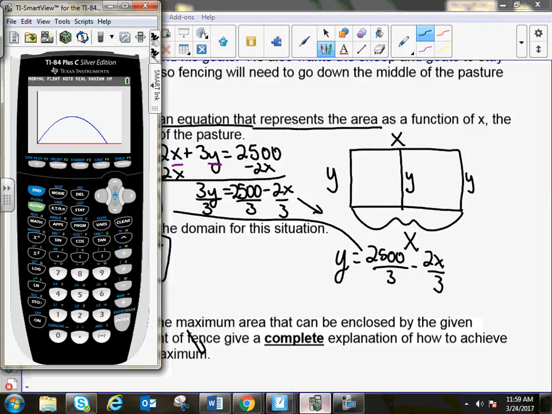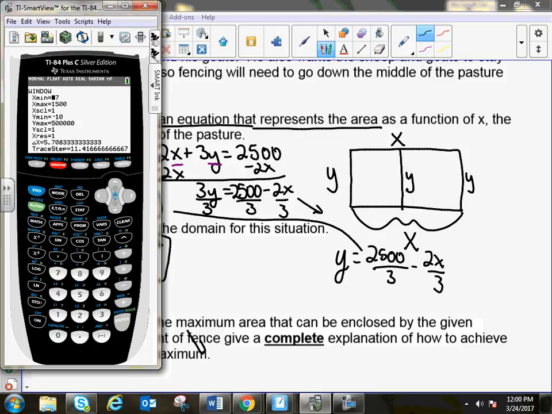So I have this equation in my calculator. In case you're having trouble, I set my window to -7 to 1,500 on the x-max. The reason I chose 1,500 is I have 2,500 feet of fencing. I'm not going to use it all on one side, so I knew I was using less than 2,500 feet of fencing. So I just went down to 1,500, which is too large, but that's okay.